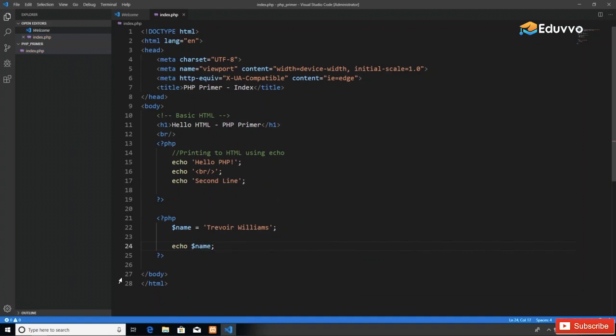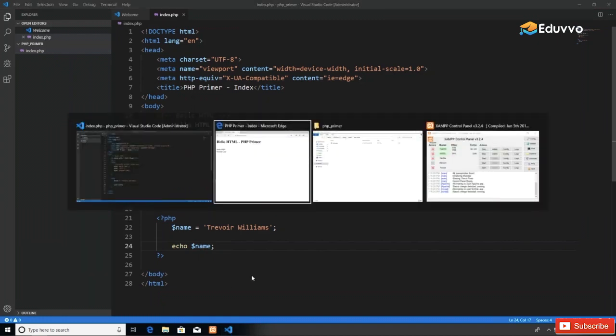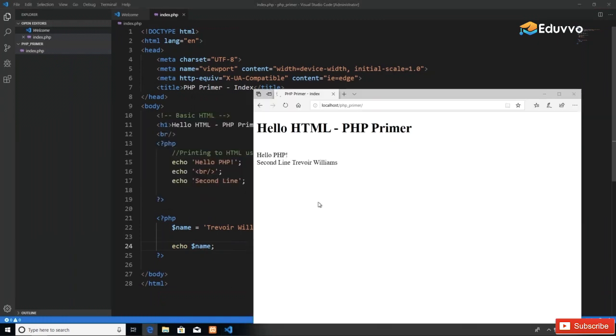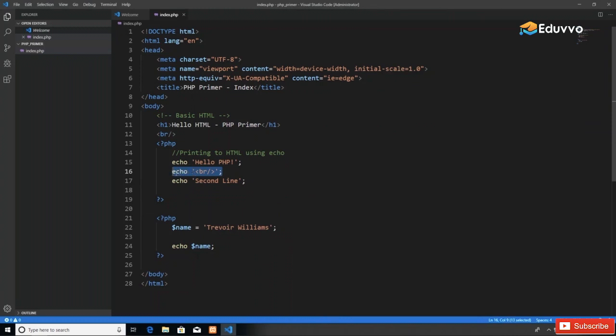And be sure to make sure you represent your variable names properly. So if I go back to my page and I refresh, then I see Trevor Williams has been echoed to the screen. So I declared the variable name equals Trevor Williams, and then I echoed it, and it's there. But you notice it's still kind of attached to second line, and that's because I need another break in between. So I can just state this, and I can echo a break after second line, or I can echo a break before this echo. The fact is the echo will always put it in one line unless you try to break it, and this is an excellent way to just get that next line effect.